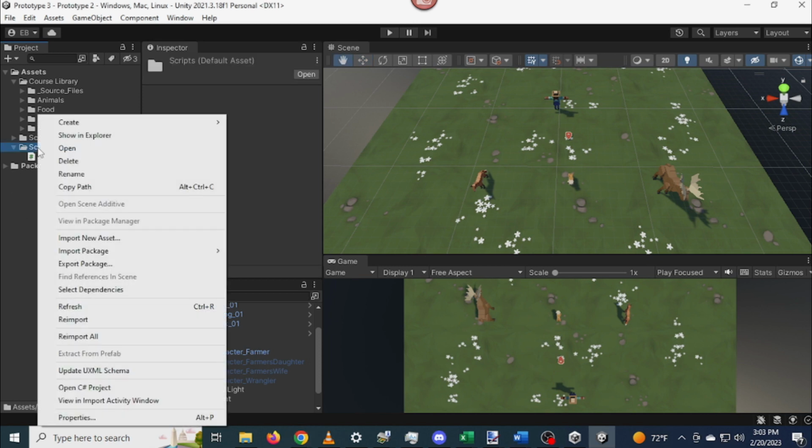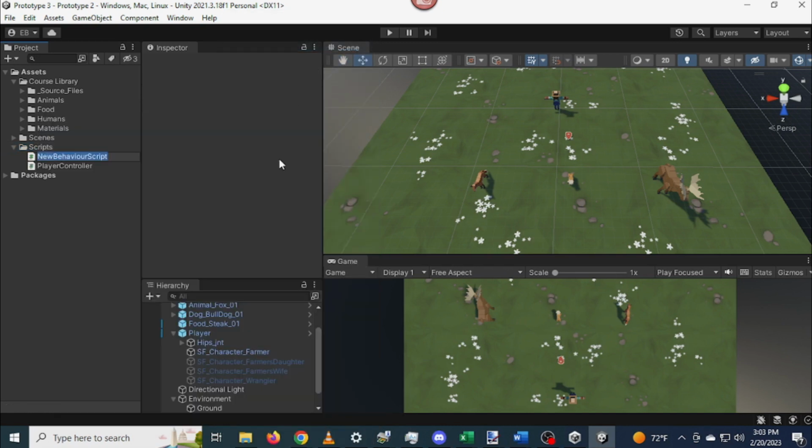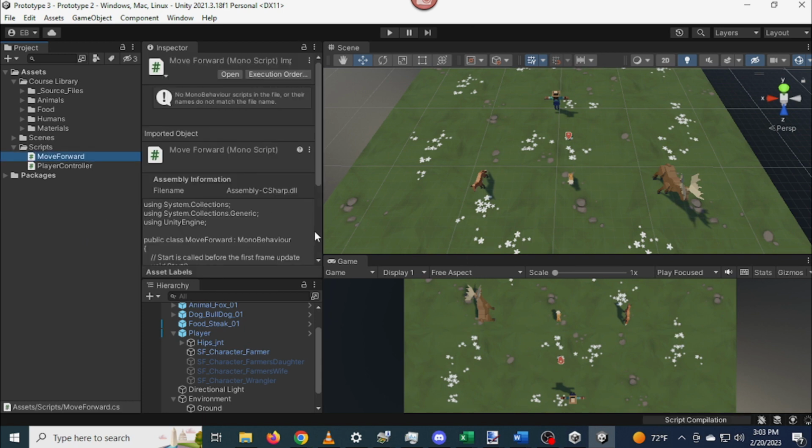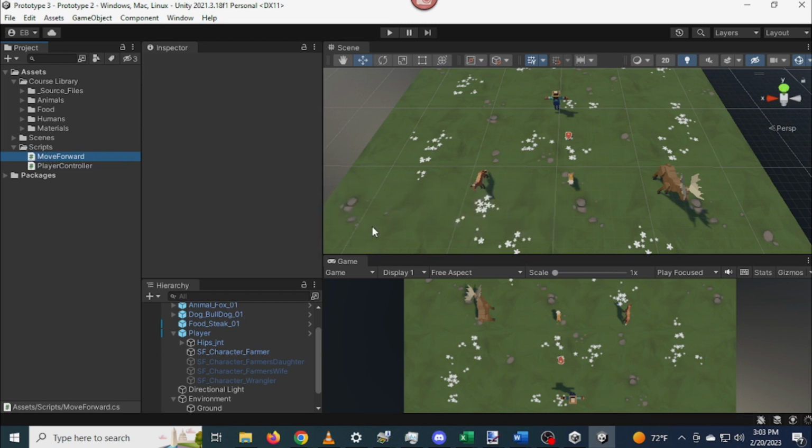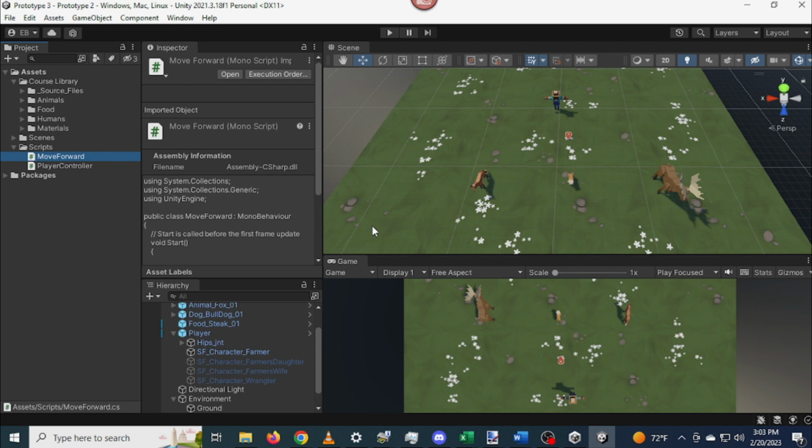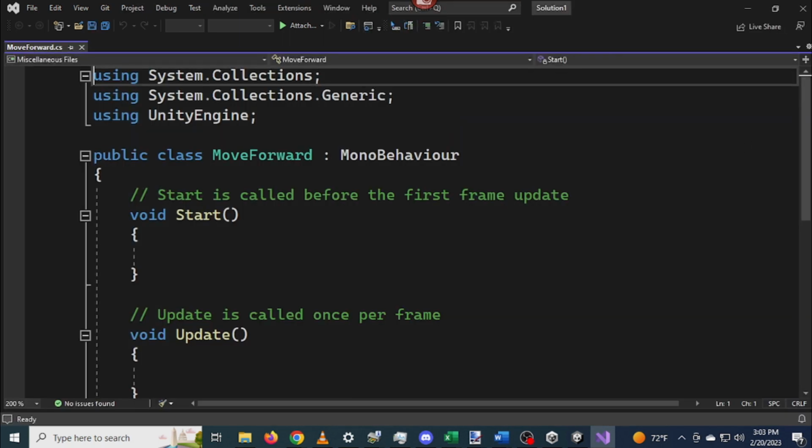So we go to the scripts, create a new C sharp, and we name it MoveForward, capital M-O-V-E, forward. All right. Go ahead, create it. And then we see, there we go. Okay. And declare. Okay. So now we have to bring up Visual Studio. This is where I have mine connected to because that's what they told me to.